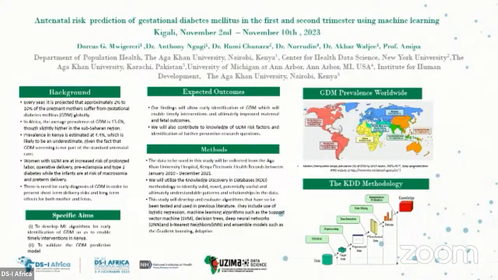I have provided a map, as you can see there, that shows the GDM prevalence according to continents. I'm not quite sure if the statistics are quite visible, but I'll share these probably after. So that is quite useful. And as I've said, our concentration for now is in Kenya. It's also worth noting that the same research has been done in Karachi, AKU, and we intend to compare some of the risk factors that will be identified in Karachi and in Kenya, and try to see if there are any discrepancies and why they exist.